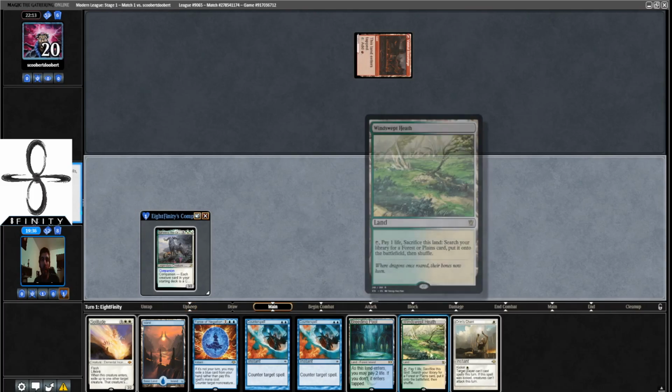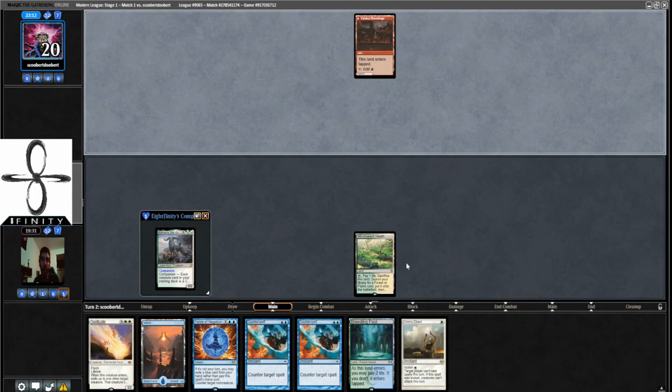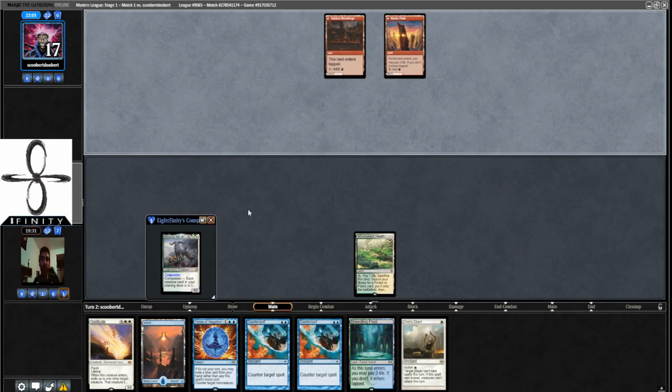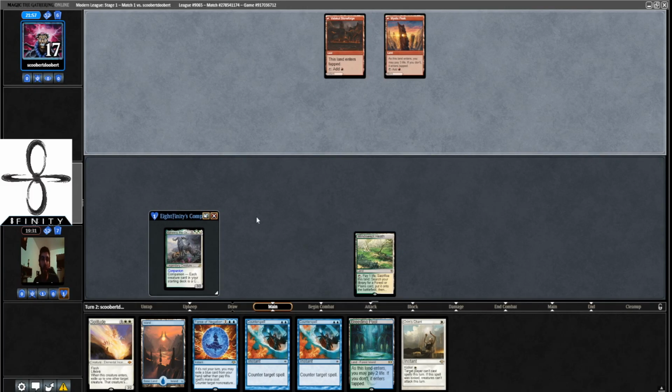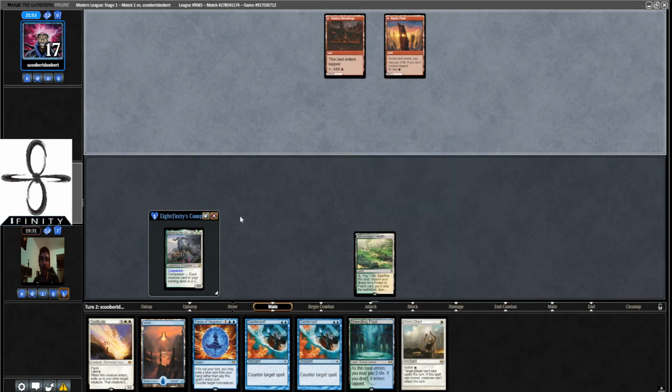Let's see. Oh, cool. We're off to a good start with an Orim's Chant. Yeah, my matchup against Storm in general has probably been like 100%. Historically, Control versus Storm has been mostly favored, but again, with the printing of Orim's Chant, it makes our matchup so much easier.